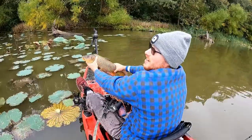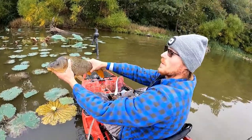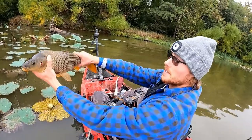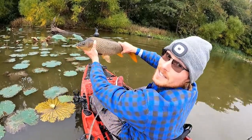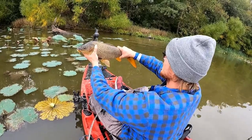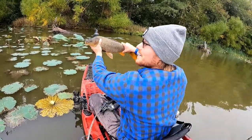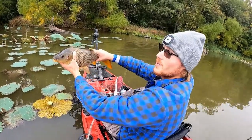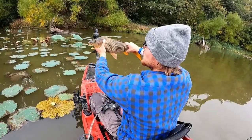I wish I could have gotten that shot on camera, but I knew I had to take it quick, so I didn't get the record button hit. But there we go — right there. Might not be the last fish of the day; I think I'm going to dink around here for a little while. Saw him — he wasn't even on the lily pads, which was kind of cool.